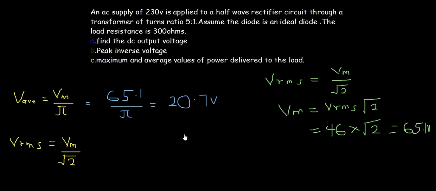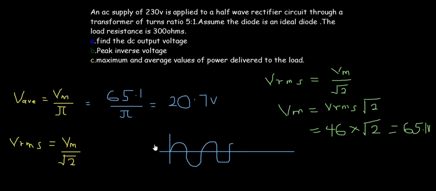So when it is reversed, the maximum voltage that the diode can block is what is known as the peak inverse voltage, and that will be the same as the maximum voltage. This is because, let's say you have a wave here, it goes to the maximum value, then comes down to the negative maximum value.